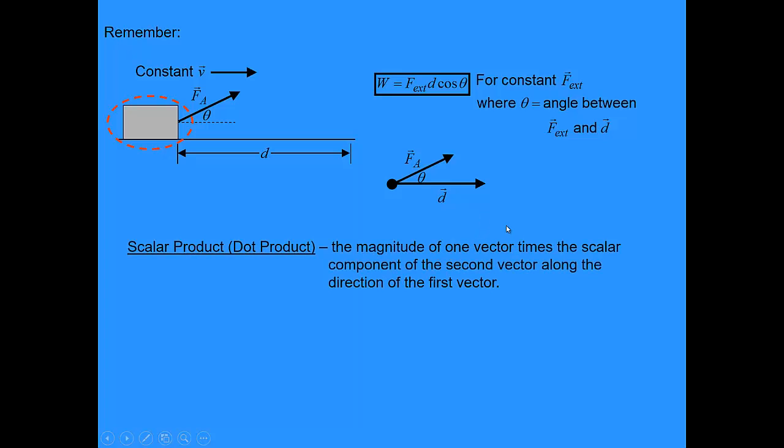Well, one thing I want you to notice here is that we are multiplying together two vector quantities, the external force and the displacement, but we're getting out a scalar quantity, an amount of work. This doesn't have a direction. This is just an amount of ability to produce change. Well, when you multiply two vectors and the result is a scalar, that's one of three kinds of vector multiplication. And it is known as the scalar product. Scalar product because you're getting a scalar out. And shorthand, because of the symbol we're going to use, is called the dot product.